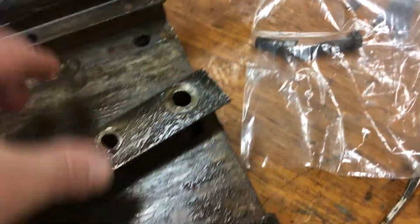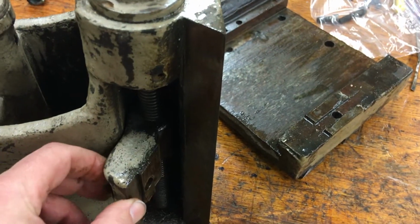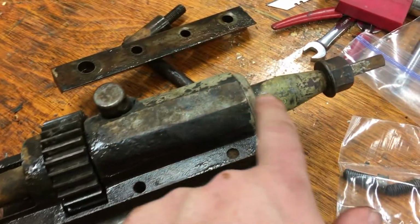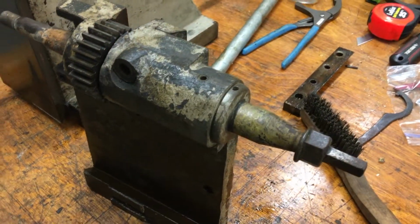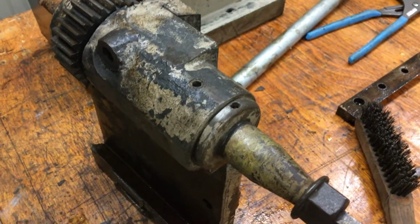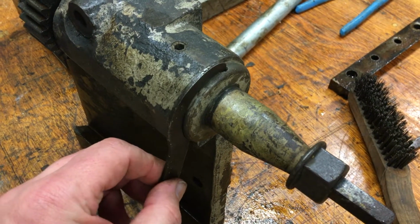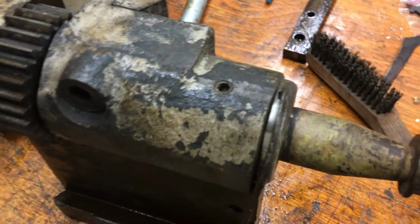All right, now that that's out, I think the next logical step is to go ahead and take this out, this one out, and then take this out over here. Maybe I'll do this one first. Okay, so the next step is I'm going to take this out. Fortunately, I've got one of these that fits it pretty good. I'd hate to have to make another one.